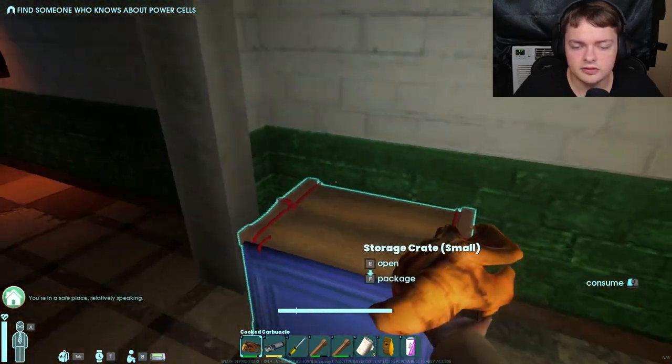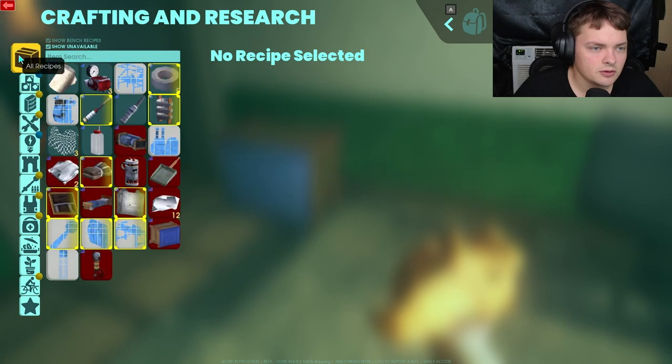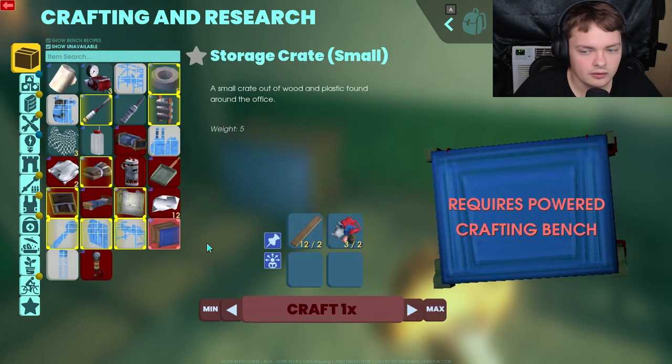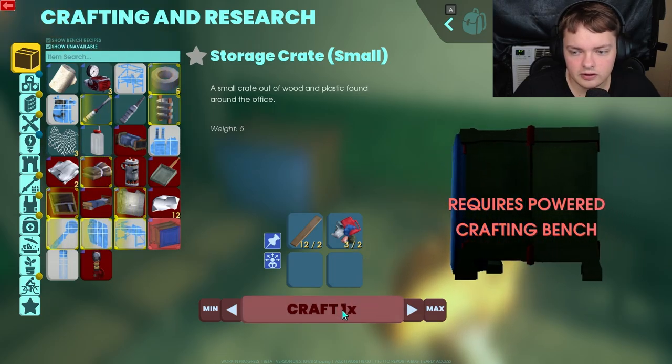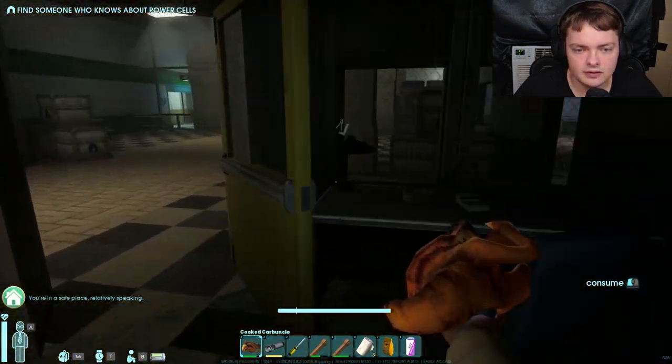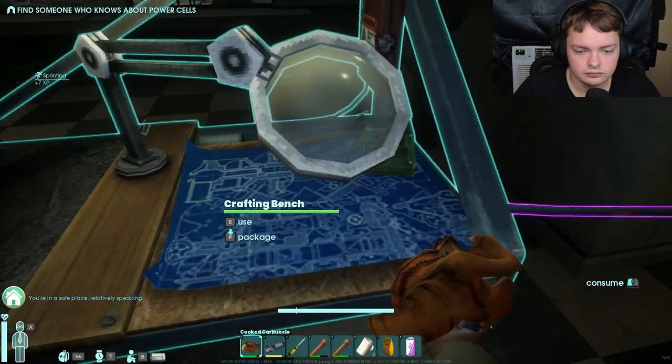Just come to the storage room and drop some stuff. I'm going to make another box. We need more storage, and we need it now. Well, let me wait. We need something to break stuff. Requires powered crafting bench. That's fine. There's a powered crafting bench nearby. Hold on, I already made one.